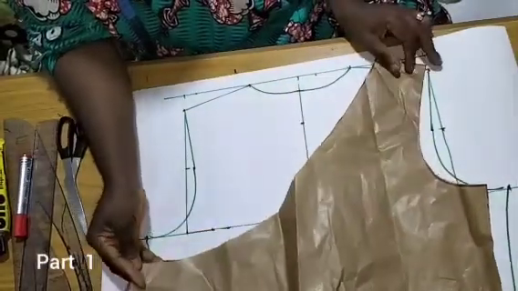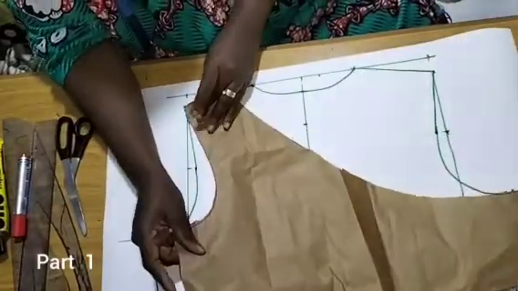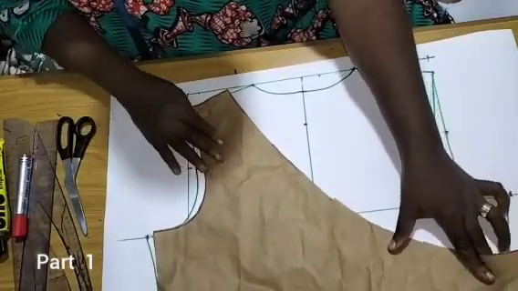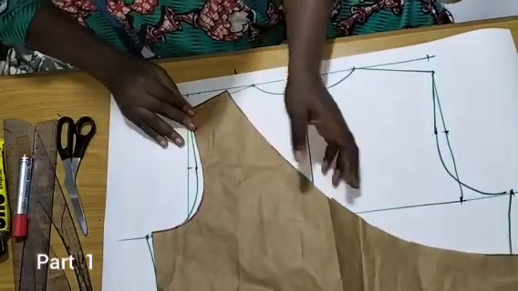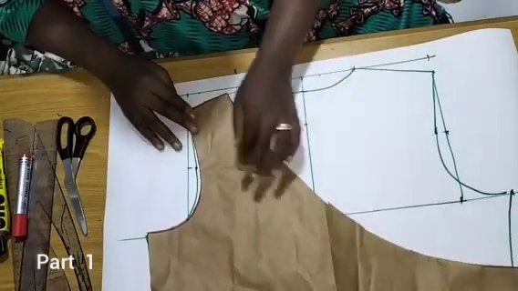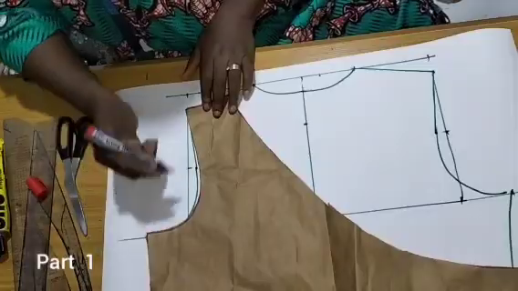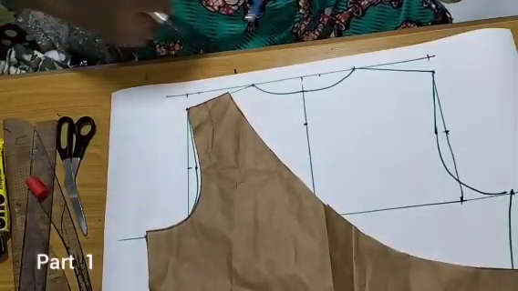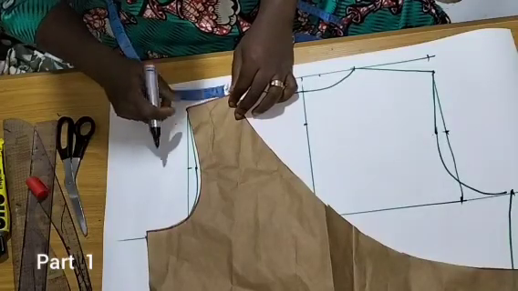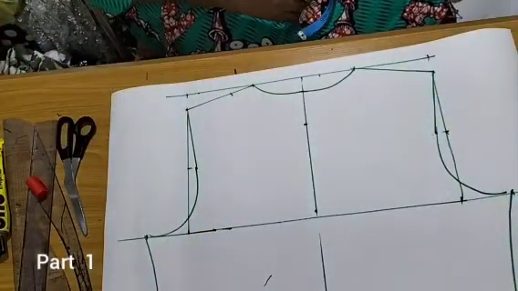Simply bring this. You can see this was for this, but because it's going to be at the back, I'll simply flip it this way. Okay, so once I flip it this way now, I'll just simply mark out what I'm taking here. It is not everything, please take note of that. I'm taking only the shoulder seam, that is the width of the shoulder seam, which we took at 0.75. So I'll just mark it so it matches up, and I'll take this away.